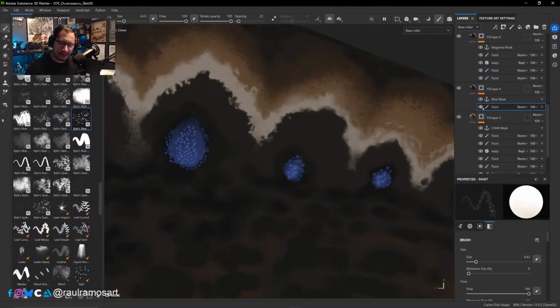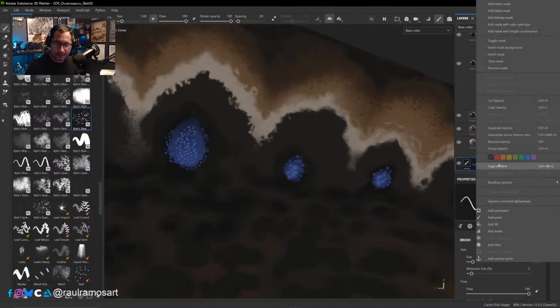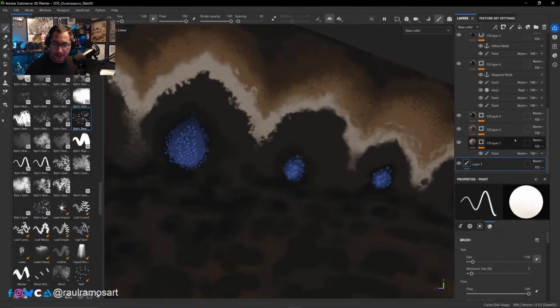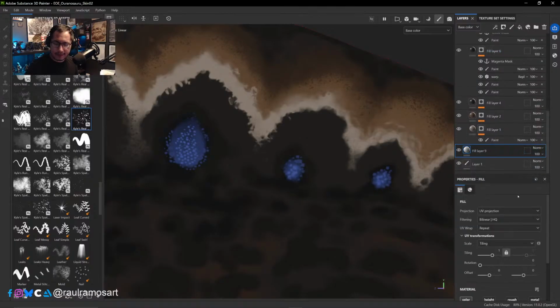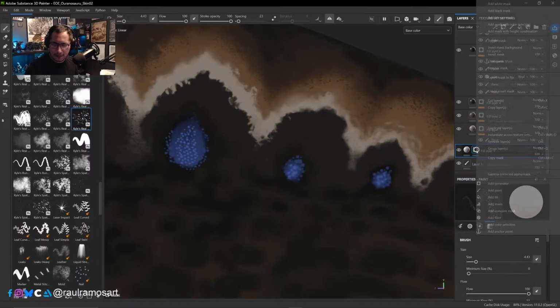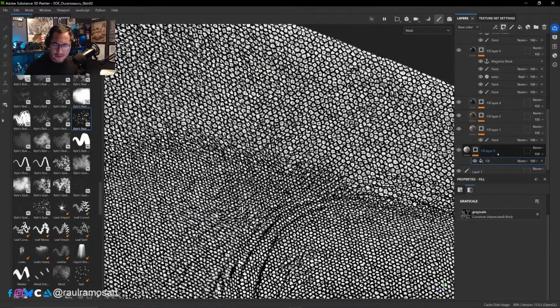I think what I need to do is make this an anchor point, because I need to make adjustments to it within the layer stack, and I just can't do that with it as a fill layer. So I need to add it as an anchor point, and then I can adjust the contrast and stuff within the stack. I can also invert it and stuff. So we'll do that. We'll add a black mask. Inside the mask, add a fill. Yep. So that's my mask.